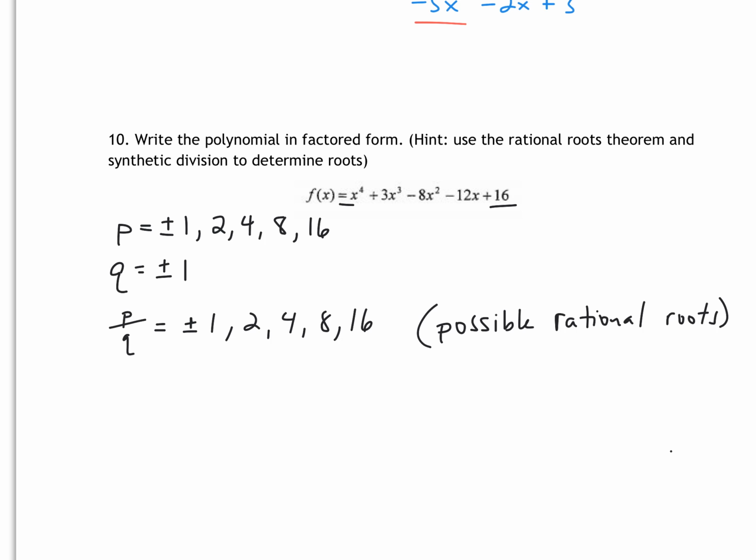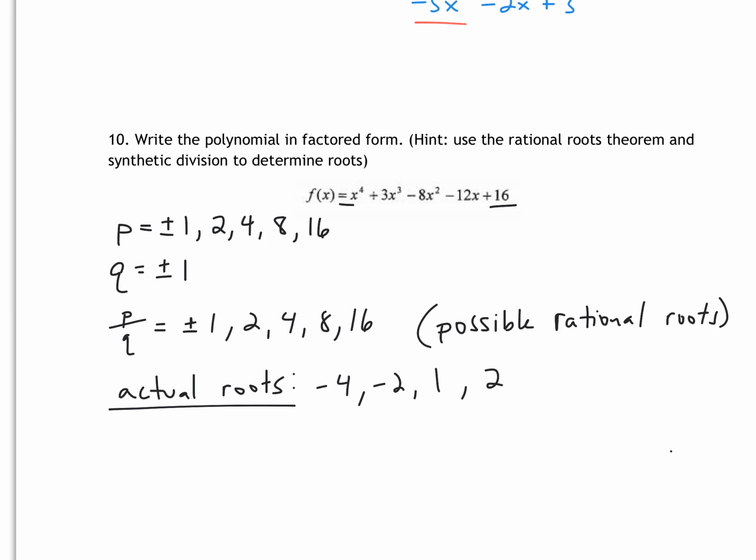Now, I would either test these. Remember, you can use multiple ways. You can use the factor theorem, where I plug in 1 for x and see if it gives me a remainder of 0. If it spits out 0, it is a rational root. Or you can use synthetic division and divide 1 from that, or you can use Desmos. So Desmos will test on the graph which ones actually exist, and our actual roots for this question, no matter what method you use, you should come out with the same roots to be -4, -2, +1, +2. Remember, those all come from the list that we just created.